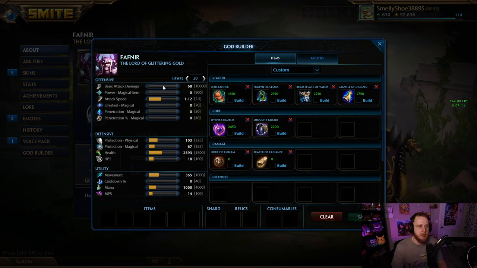Next up, Fafnir. One of the few Warbanner users, I think. Fafnir just does really well with attack speed and movement speed. So Warbanner gives you that. A little bit of cooldown here in the first three items. I was really considering what I wanted this third item to be, and I landed on Mantle just for that super quick survivability spike. And then you could pair it with Sphinx's Bauble just because of how tanky Fafnir gets with his passive. And then you're obviously going Shoguns at all points.